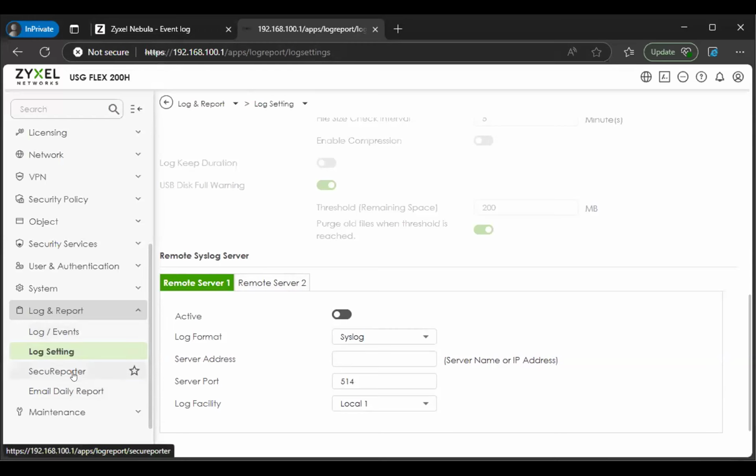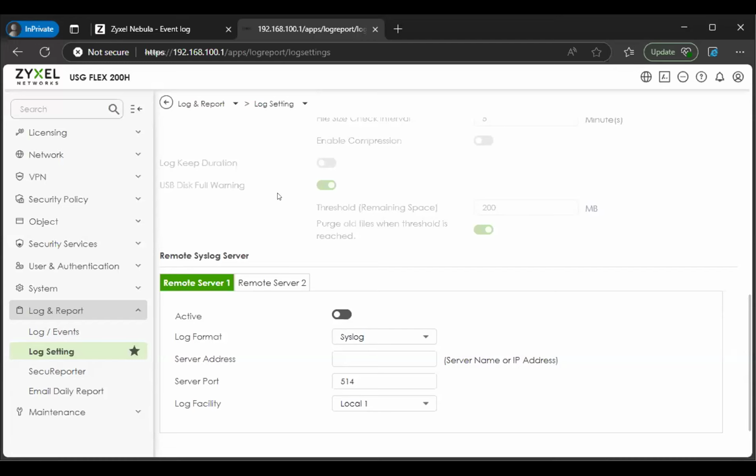SecuReporter is our own version of a syslog server that breaks things down categorically, and I've done a webinar on that. So if you want more information, I would definitely check out that webinar on how to get that set up and some of the advantages and a little bit of the disadvantages of using SecuReporter for the syslog, because while it does make it a lot easier, it categorizes things based off of top 10 and top 20, and it doesn't give you the 100% full view of what's going on, but rather just gives you a generalized report, okay?